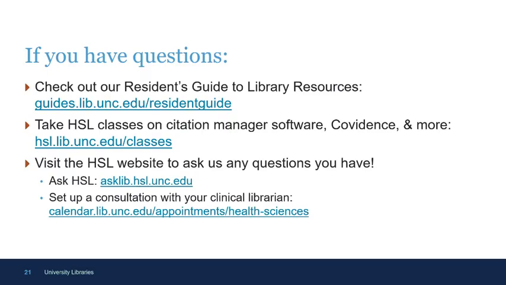HSL also offers regular courses on citation management software, Covidence, and more. To register for classes, go to hsl.lib.unc.edu/classes. You can also schedule a one-on-one consultation about any of these as well. You can ask us questions through our Ask HSL reference service, and we will usually respond within 24 hours. You can access Ask HSL at asklib.hsl.unc.edu.